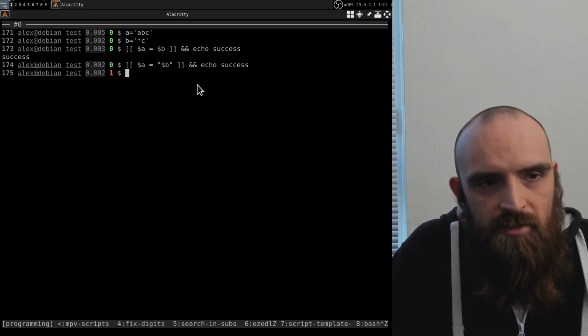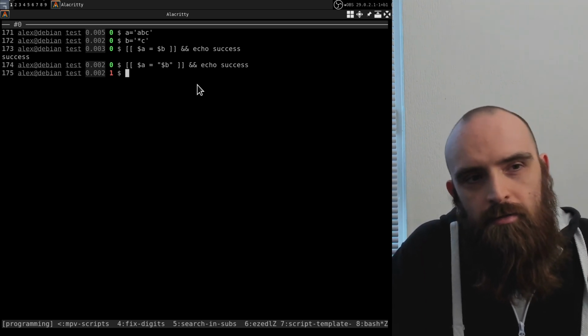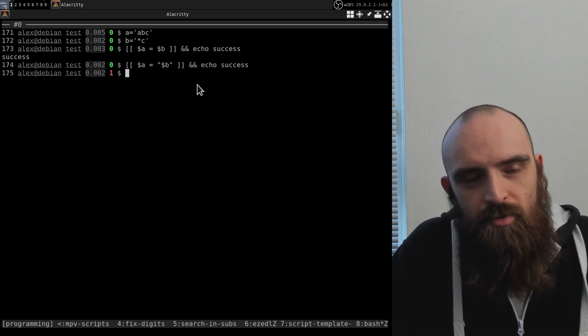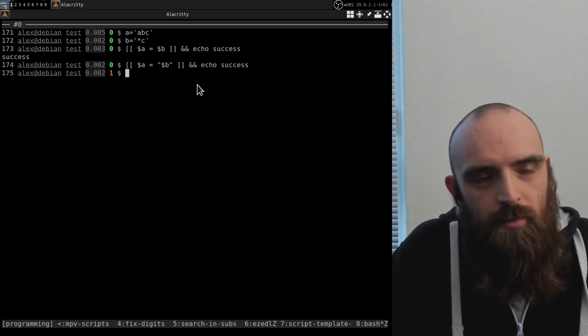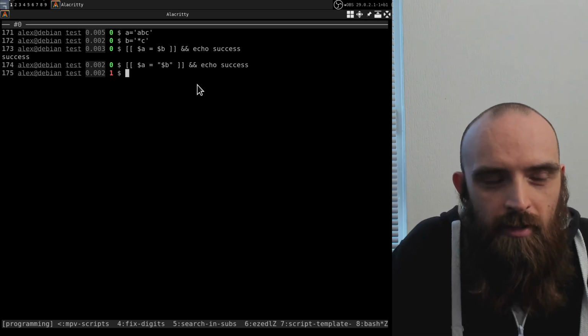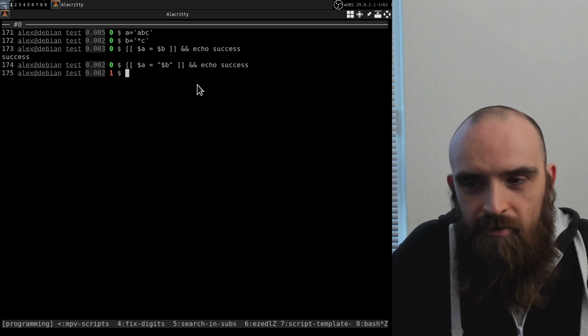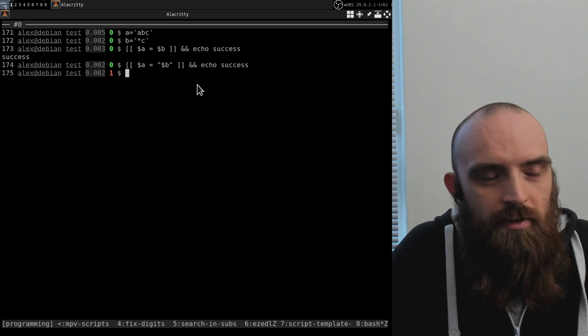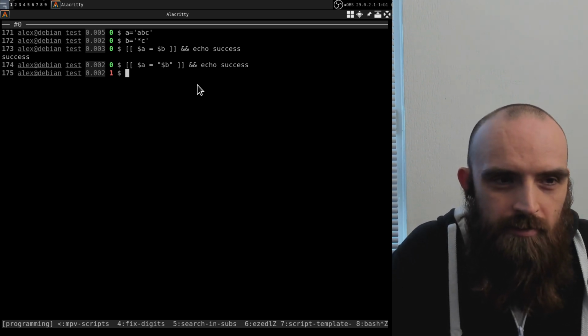But in this case, you can see that you can also make comparisons between strings by using globbing as well. So this can be very useful too, if you need to check if some value stored in a variable matches this particular pattern, and you can do stuff with that. So this is an important difference.